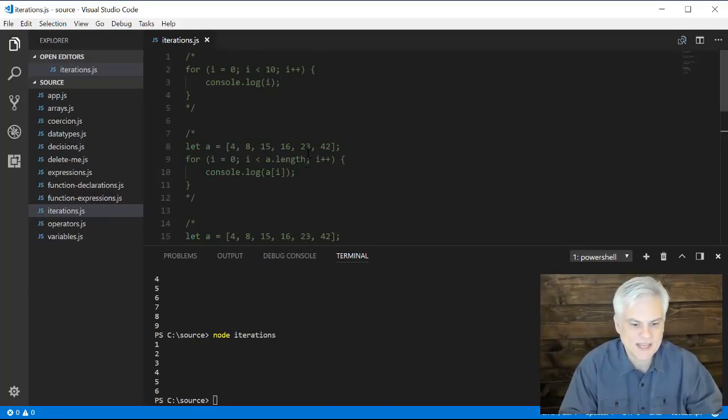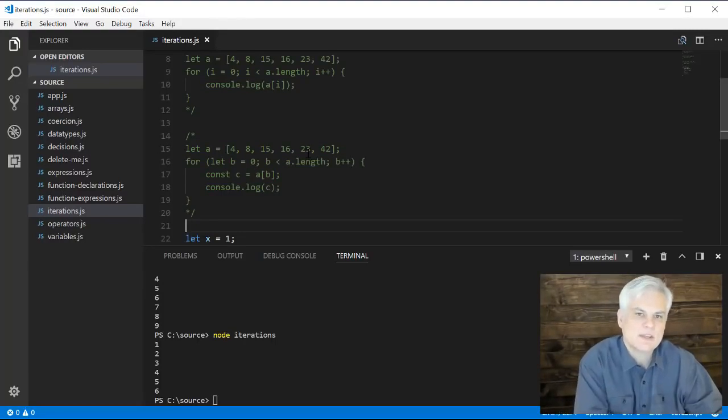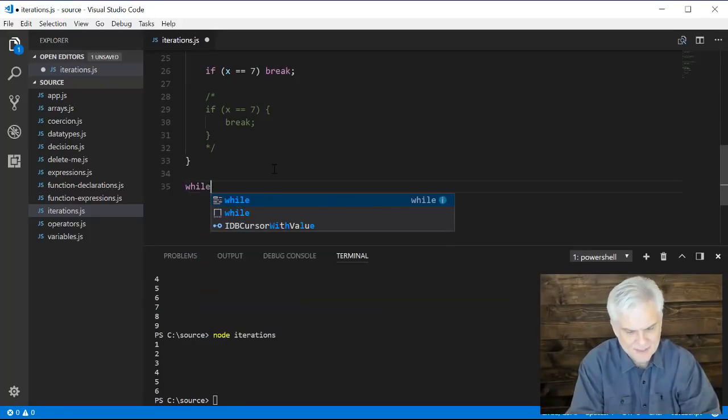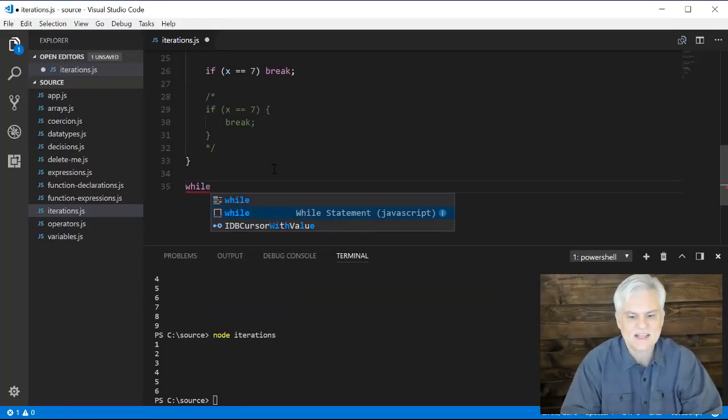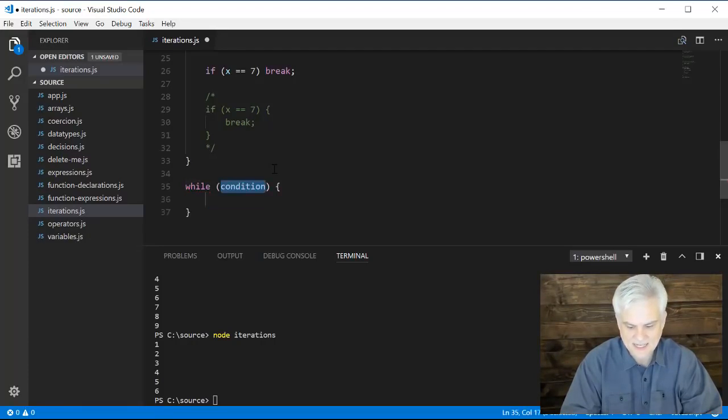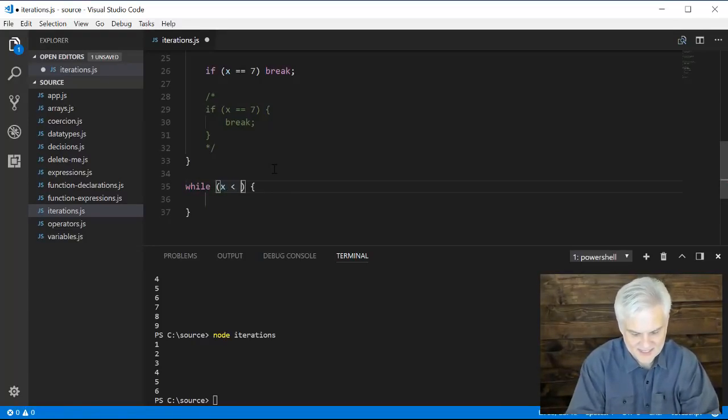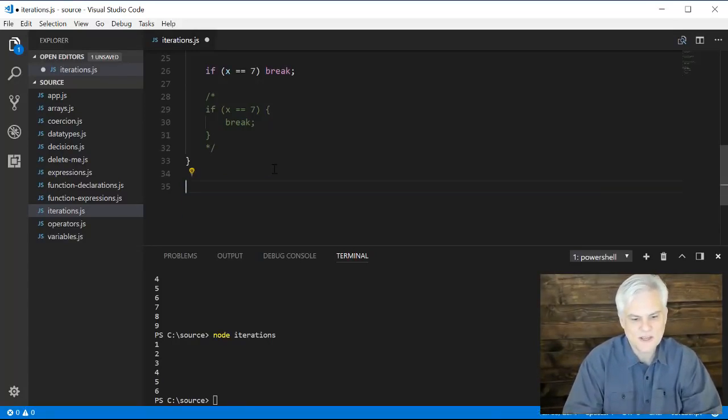We looked at two different kinds, and we looked at how code snippets can be used to help us remember the format. Now, I believe the while has, in fact, I believe most of the things that we've looked at have some code snippets available to them. Like if I find it here in IntelliSense, I hit enter on the keyboard, but there's not as much to it there. I mean, while with the condition, I can change this to X is less than 10, right? It's not so much for me to type that out, but the for makes a little bit more sense because there's so many parts to it and replaceable parts at that.